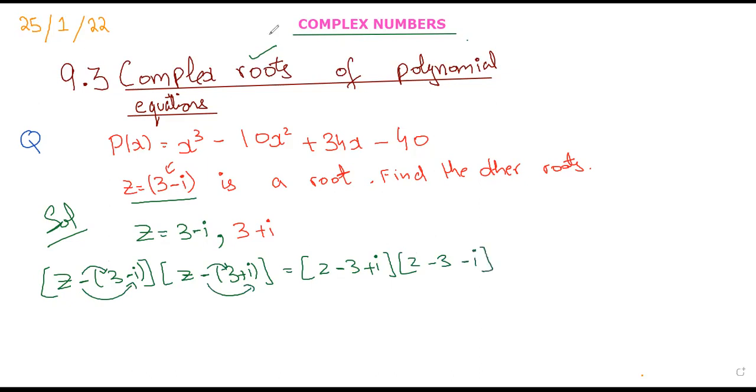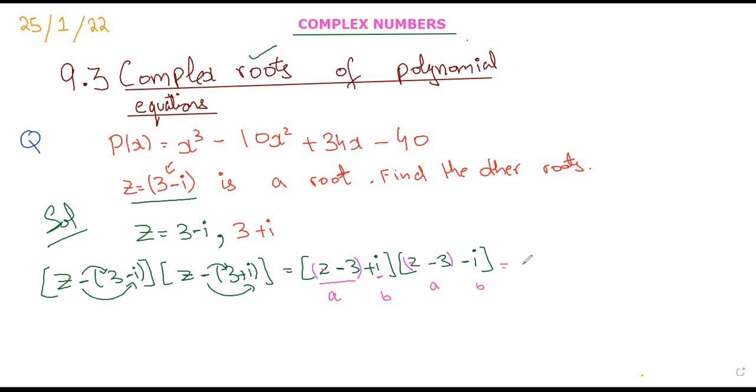Now, again, what is the next step? What do you see? Do you see a plus b and a minus b? If this is a, 3 plus iota and 3 minus iota, you have to think of this whole thing now, with z. z minus 3 is a, and iota is b. Because we have z here as well, you need to think this way. Now what do we get?